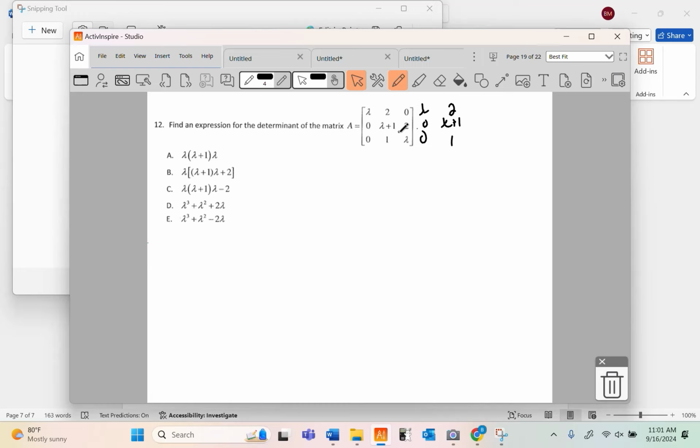And I don't know if you remember doing 2x2 matrices. It's AD minus CB. Right, we did several of those last year on the basics quizzes. We're going to do something similar. We're going to do these diagonals. Okay? Lambda times lambda plus 1 times lambda, which is kind of funny. That is a bad looking lambda. I'm just going to make it an L. And then we would have plus a 0, plus a 0.